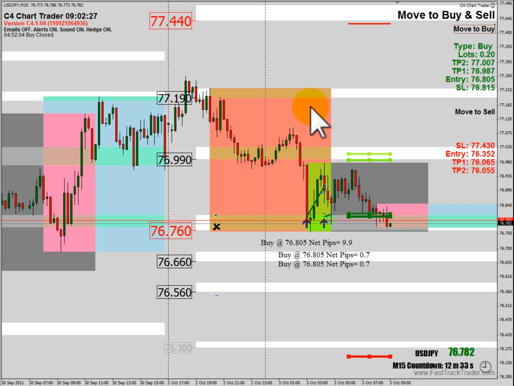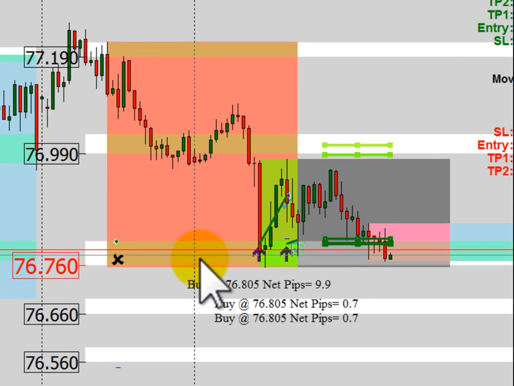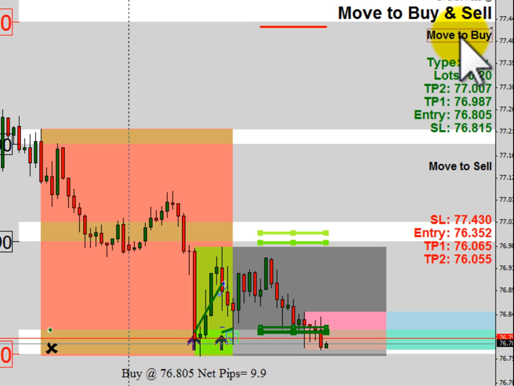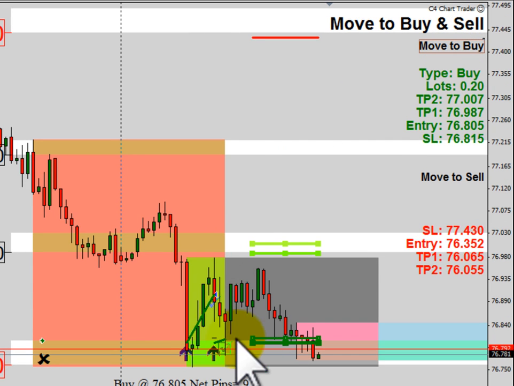Okay, to follow up on some ChartTrader training, here's an example where last night at this point we set up our lines for ChartTrader. We set up a buy, we set up the take profit 1 and 2 lines. Our stop loss was down at this little line right here, and we just simply moved to buy. That parked a pending buy order there, and through the night this morning I came down, and here's what happened.